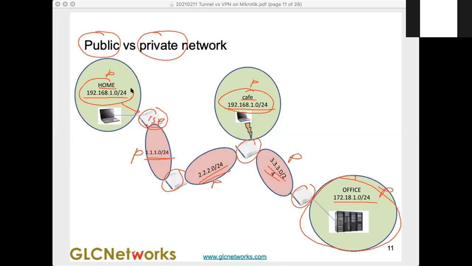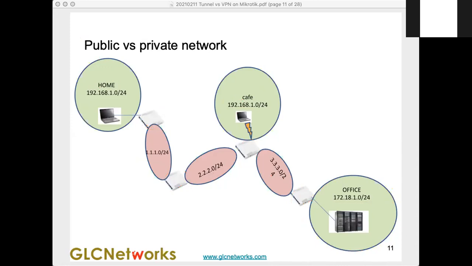See here and here, they are using the same network, so they cannot connect to each other.